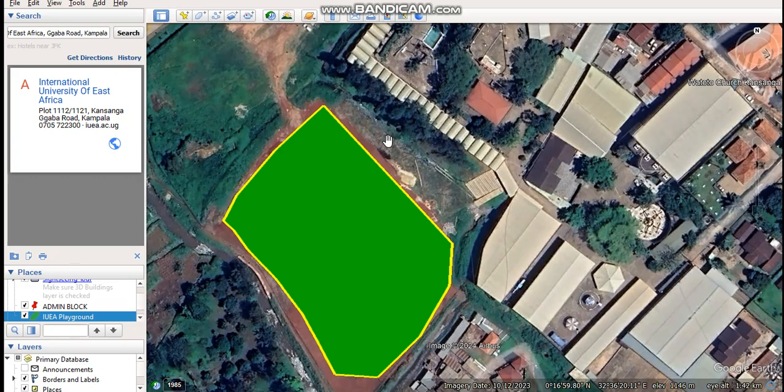So basically we have learned how to put in a polygon. We finished how to put in a place marker and how to put in a polygon. In our next module, we shall learn how to put in the next one, which is a path, how to add a path. So thank you for being part of this module, and I hope right now we all know how to put in a polygon in our Google Earth.